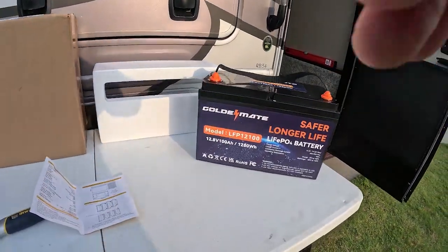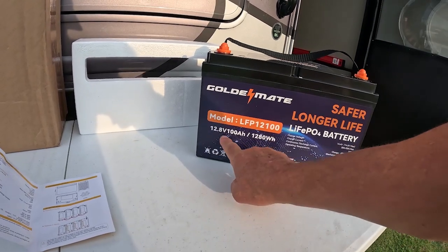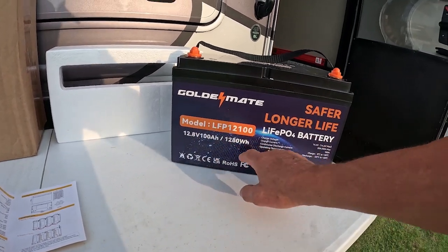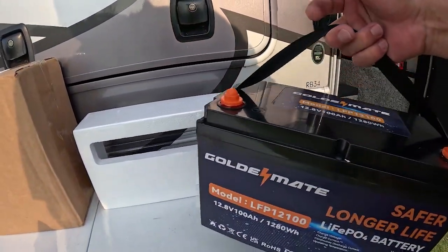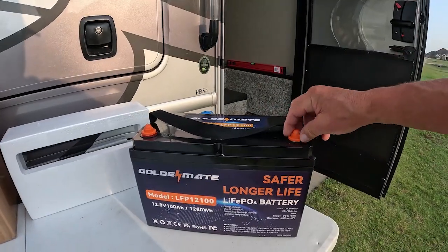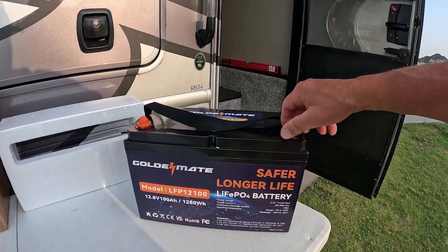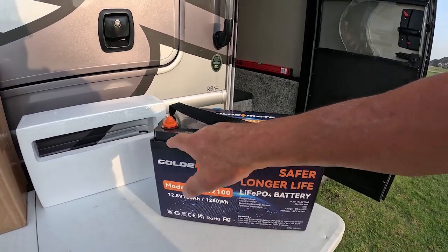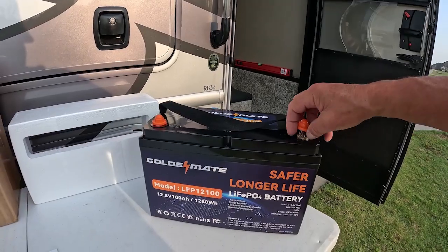So this is 1,280 watt hours. So it's a 12.8 volt, 100 amp hour battery. It doesn't weigh a whole lot. I mean, I can pick it up with one hand. It's probably about 30 pounds. Now, one of the things that the reviewer that I saw commented on was this case is held together with screws, so he didn't have to cut it open.